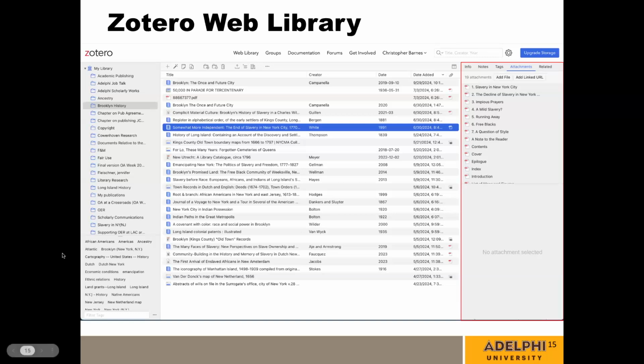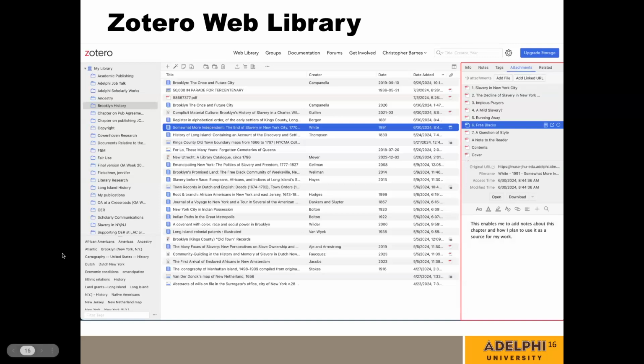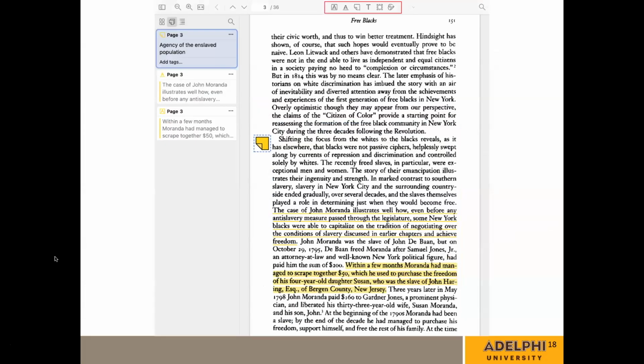And if I want to, say, look at the chapter on free blacks in New York in the early 19th century, I can click on that. I can put a note in there saying, oh, I want to use this for my paper for this reason, right? Or, you know, this has a quotation in it that is really helpful for my argument, okay? In addition to that, you can use those little tools, okay, on the right there. This is the cool thing about Zotero 7, to open up this PDF viewer, which will also accommodate EPUBs.